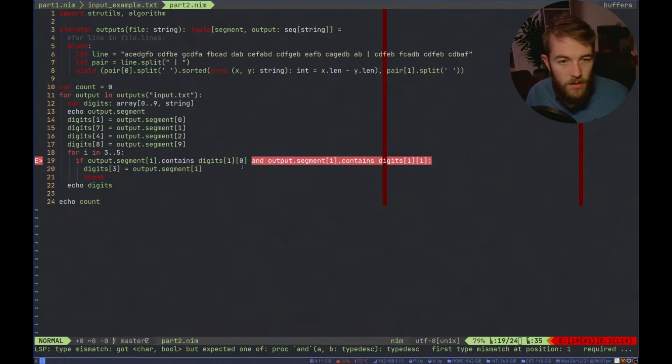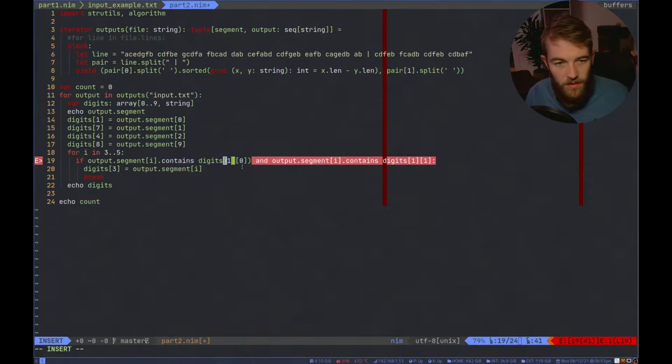Contains what? Char bool. Oh, this is just precedent issues.